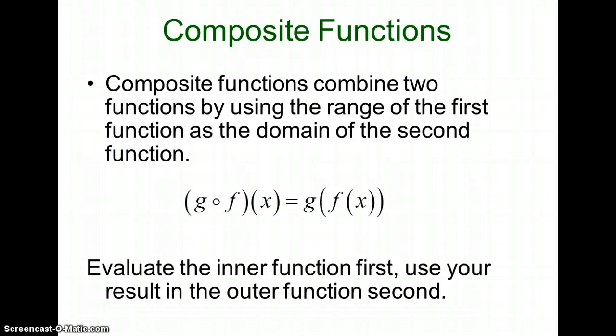Okay, now the last thing we want to look at is a composite function. And a composite function is when you want to combine two functions together. It says by using the range of the first equation as the domain for the second function, right? So if you had two different situations where one function determined one value and then you needed that value in the next equation, you could put those functions together and make one single composite function.